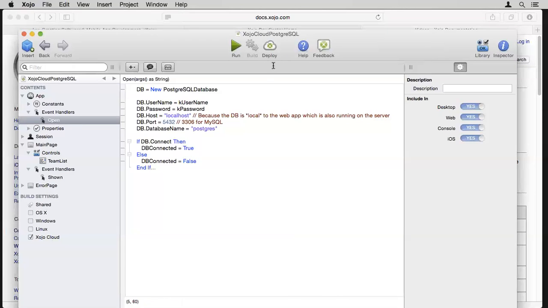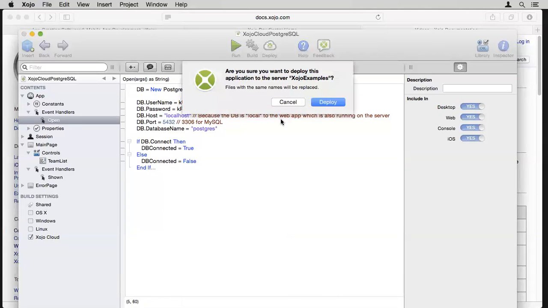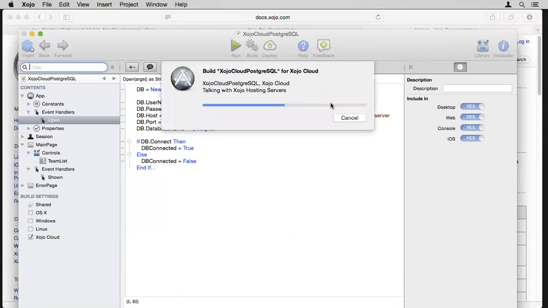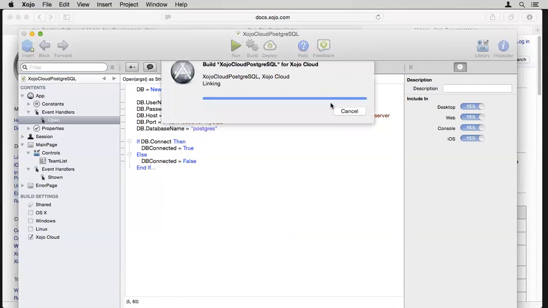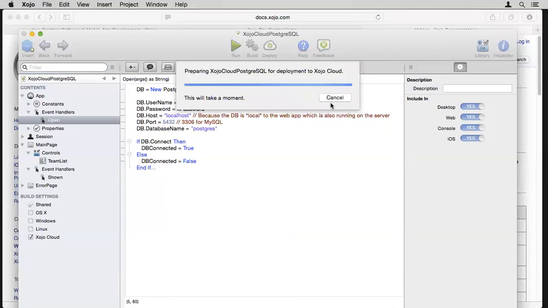And you can just click the deploy button. And then it'll do the usual build process and communicate with Xojo Cloud and then begin the process of uploading the built app up to Xojo Cloud. And this one takes about a minute.